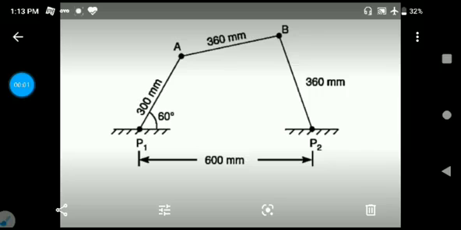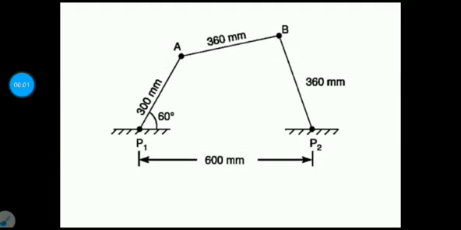Okay. Now we will see how to draw the acceleration diagram for this particular 4-bar mechanism. In the question it is given that the crank rotates with an angular acceleration in the clockwise direction, and also based on the previous question that we had done, we know that a particle which moves in a circular path will have two components of acceleration. One is known as the tangential component and the other will be the normal component. The normal component of acceleration will be directed towards the center, and the tangential component will be perpendicular to the normal component.